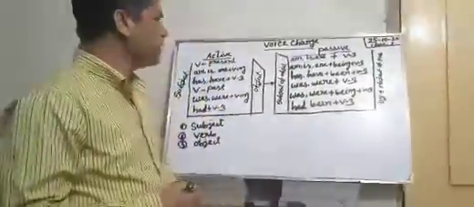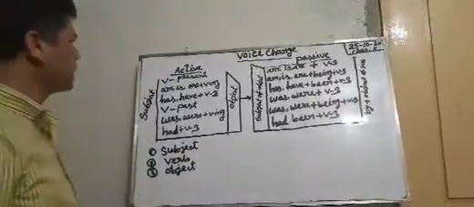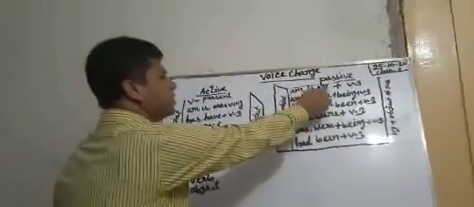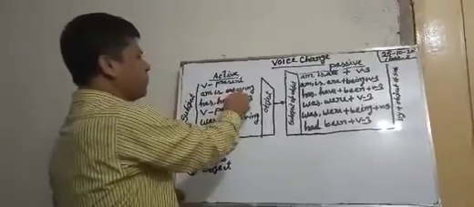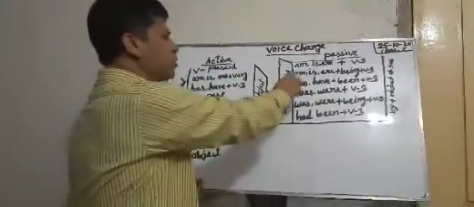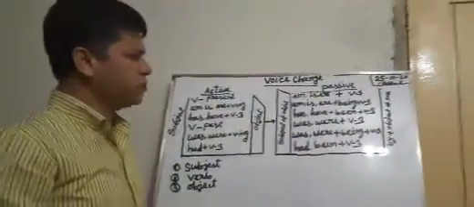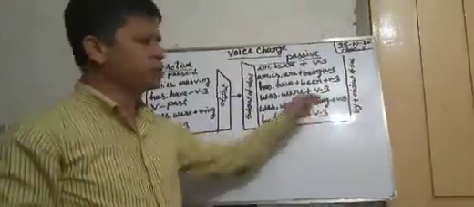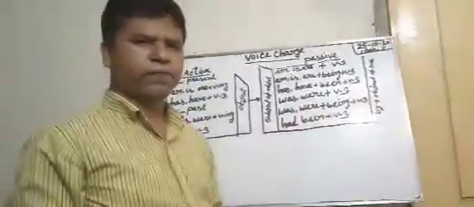Now, I have written down some structure related with tense. If you find subject plus verb present, you have to follow this structure in the passive voice. You have to find am, is, are plus verb plus ing. You have to follow am, is, are plus being plus verb 3. Just mention that in every case in the passive voice you have to use the past participle form of the verb. That means verb number 3.